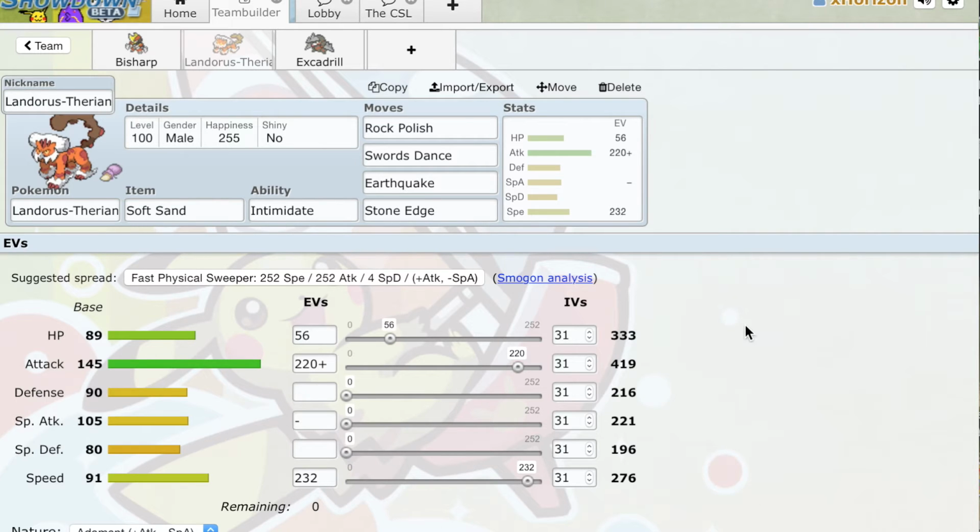The EV spread lets you, I believe, outspeed Adamant Sand Rush Excadrill under Sand, and then proceed to kill, along with taking some hits, with a little bit invested in the bulk. Rock Polish, Swords Dance, Earthquake, Stone Edge. Rock Polish and Swords Dance being your 2 boosting moves.